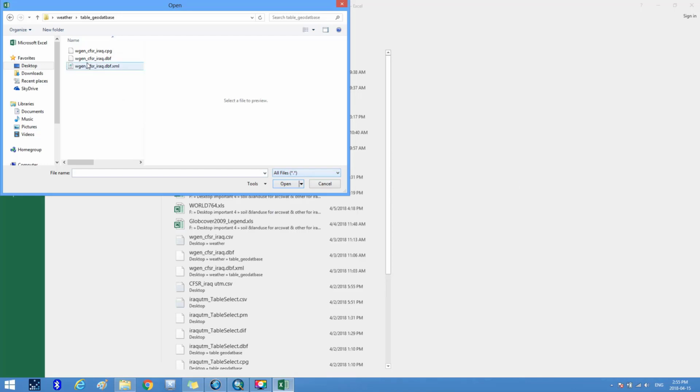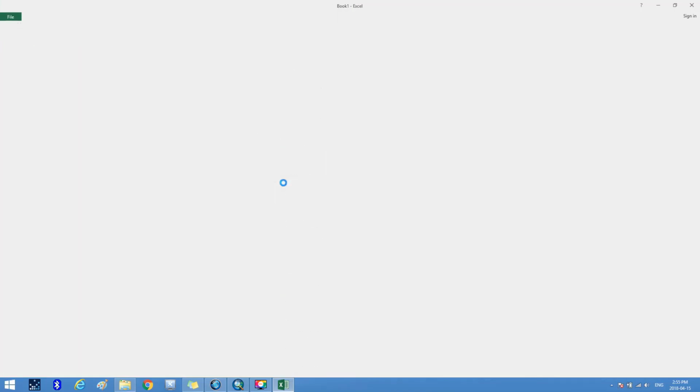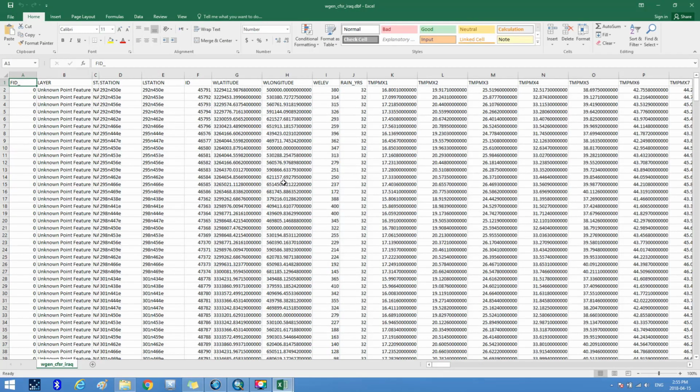Then we choose the table with the heading WGN-CFSR-Iraq with the DBF extension. Then we press Open. Then this table opens in the Excel program, and in it we go to field A and change its name to Object ID.